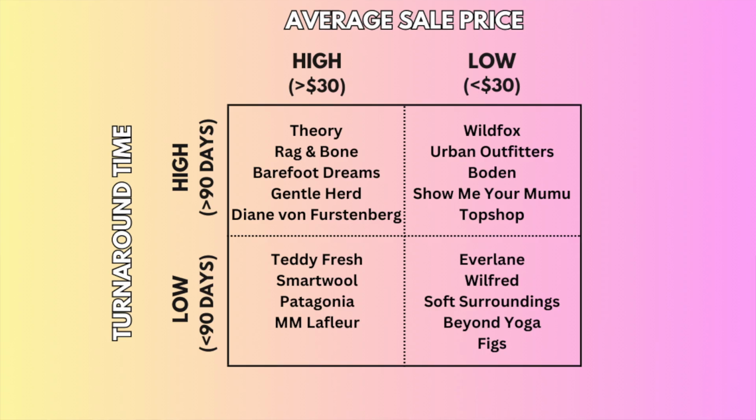Okay, next up is LaFleur, and this is a brand I've only found one time, but I am on the lookout for it. And I think pretty regularly this brand does sell for more than $30 from what I've heard from other people, and what I've seen when I check comps. So it's a hard brand to come by, at least in my experience, but if you find it, look up comps, see if it's a good item to pick up. But from my one experience selling it, I would grab it again.